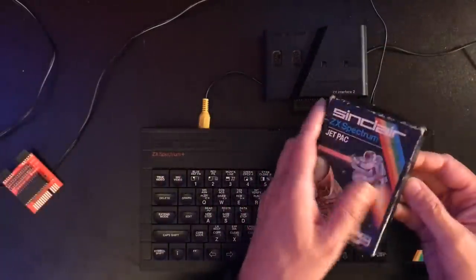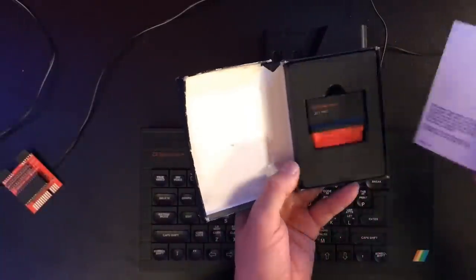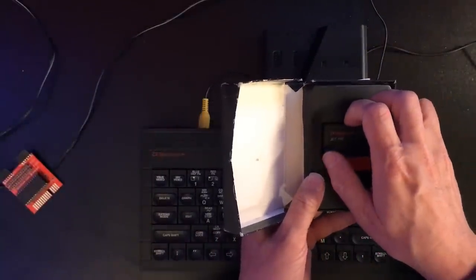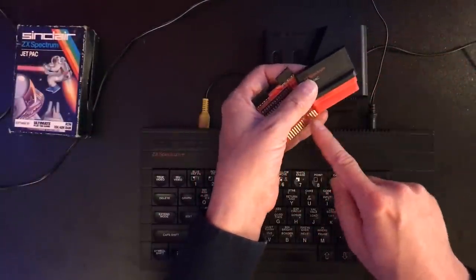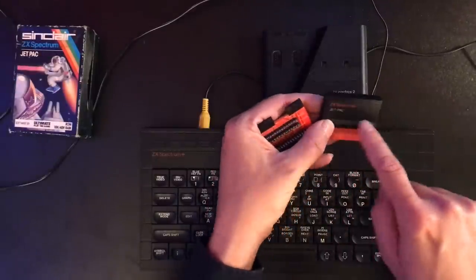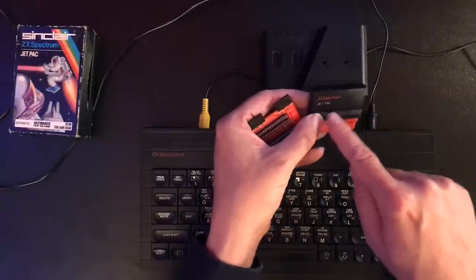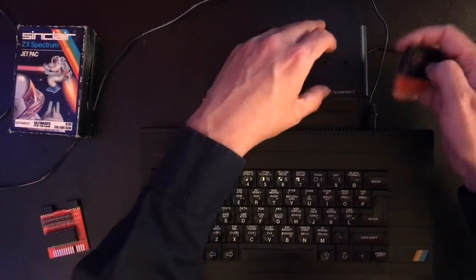I do have one other thing to show you. I managed to get hold of a cartridge. Now this is actually Jetpack, the same game that we put the slightly dubious copy onto that ROM chip with, but this gives you an idea of just how simple these were. Now we saw that the pinout on these is pretty much exactly a ROM chip. We had to do some combinatorial logic because the ROM chips in here actually have extra enable lines, so we had to kind of merge those up, but this is a very simple thing.